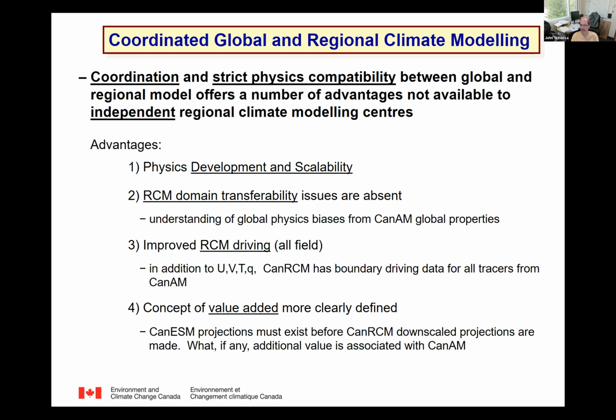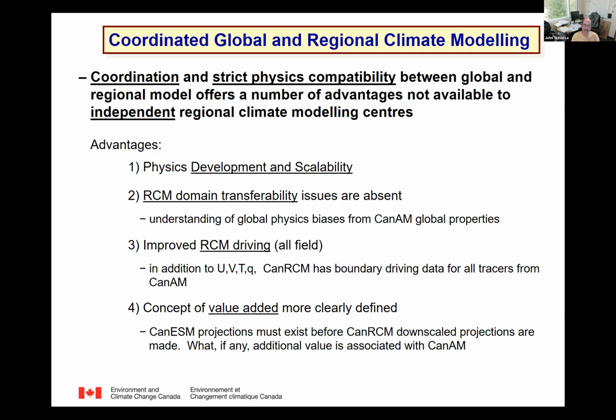And then finally, the concept of value added. You hear about this all the time for regional climate models. Because we run a global model, we have to run that experiment first. For any experiment you do in a regional model, whether a climate projection or climate change experiment, you have to run a global model first. In principle, we have an answer to any question you might want to ask. So the question becomes, when you run the regional model, how have I improved upon that answer? How is it different? Is it better? We have more pointed questions about that because we've already done the global runs, and it is a big expense to run a regional climate model.